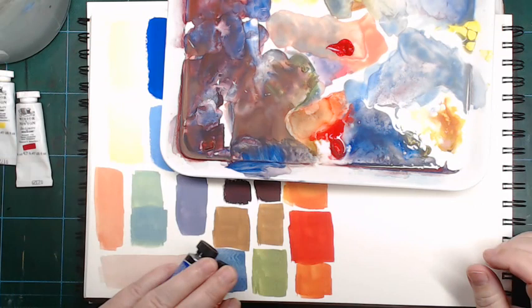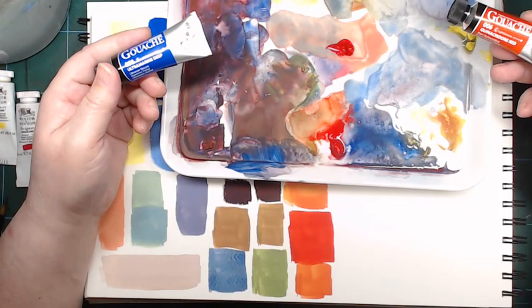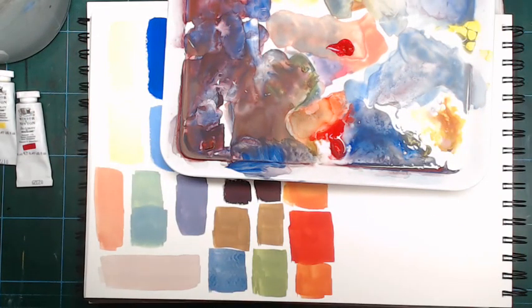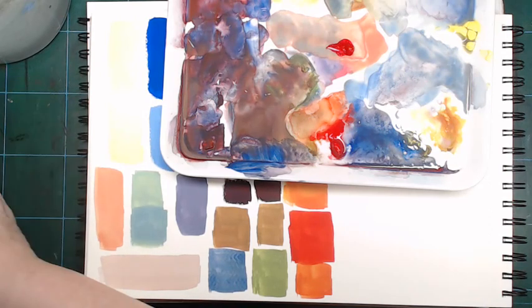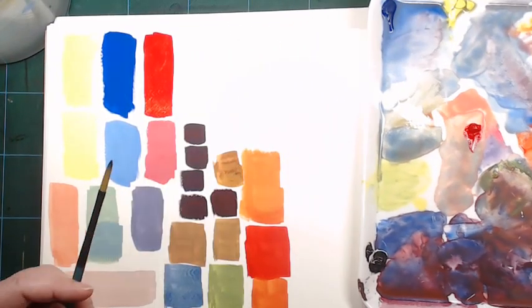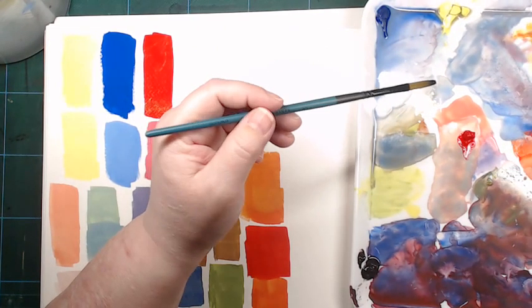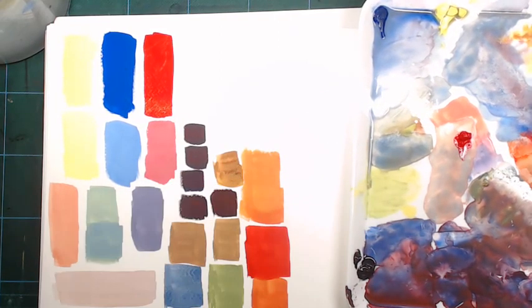Good. So it is Quinacridone Red, Ultramarine Deep from Shinhan, and the rest is from Winsor and Newton. I bought a package of primaries of Winsor and Newton gouache a long time ago, and that's some of the colors, and then I bought the extra white.